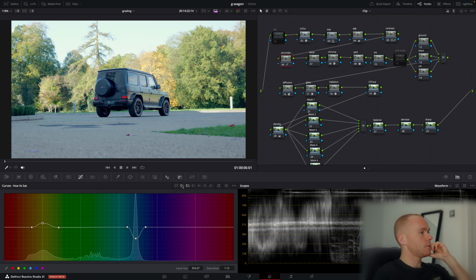I want to make this footage look more like a golden hour feel, even though it wasn't filmed during the golden hour. To do this, we want to change our green color to more yellow. So we go to our curves, hue versus hue. With our qualifier, we pick our green color and bring it a little bit up, just like that. Maybe we want to affect a much wider area, to be honest, because we have green here as well. Okay, just something like that.